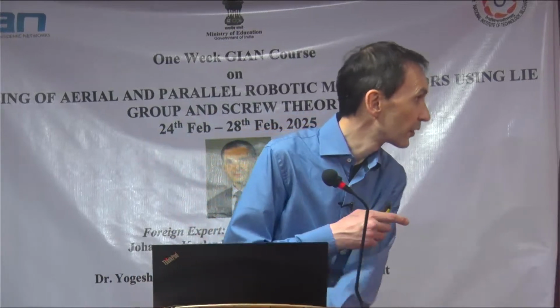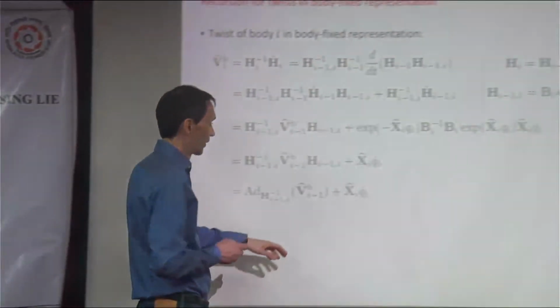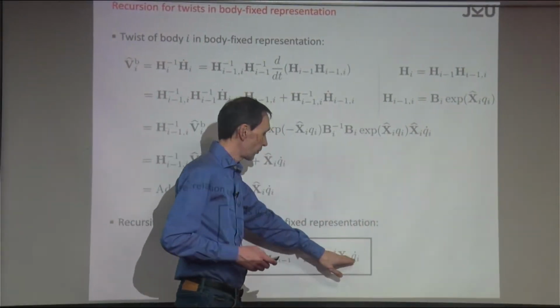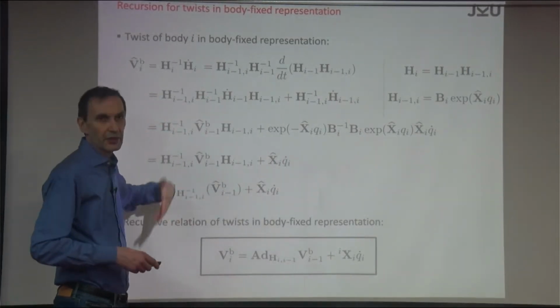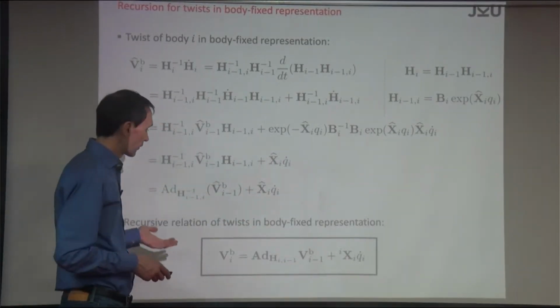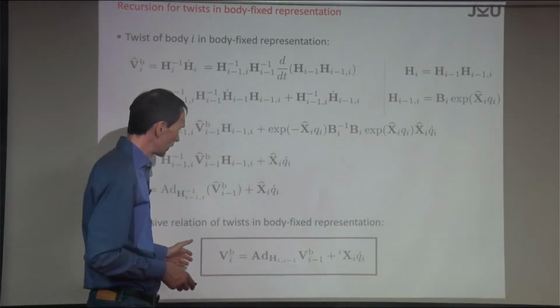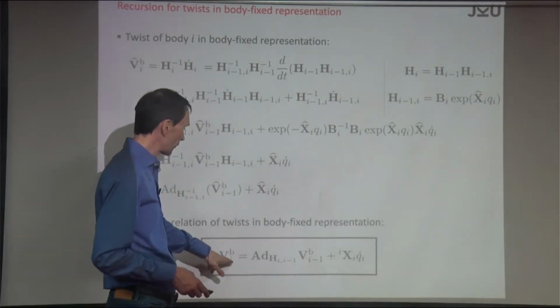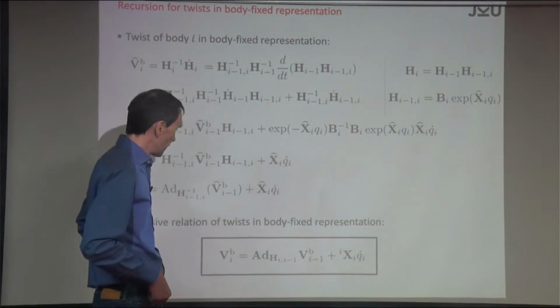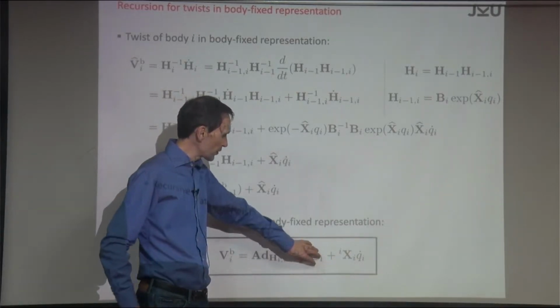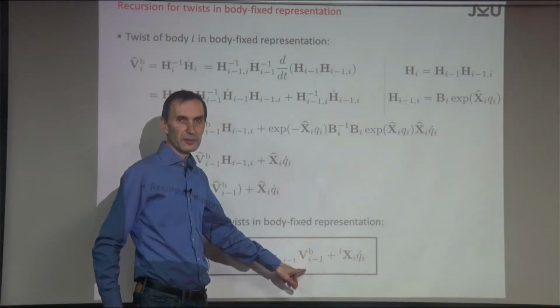Okay, and that is exactly what goes into this equation. Because what goes into this equation is exactly what we have here, x times q dot of the last joint. And so this is kind of a recursive way. Now, okay, this is what you do: you start with the velocity of the first body. What is it then? The first body would be the transformation of the v0.